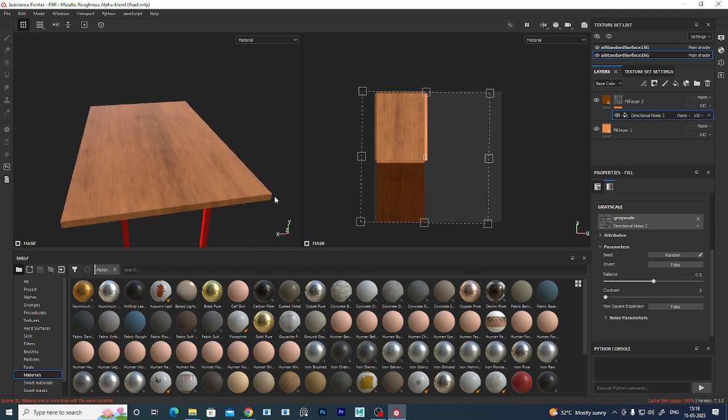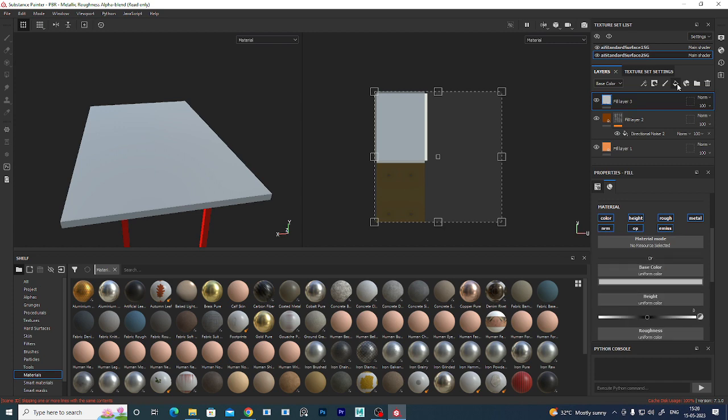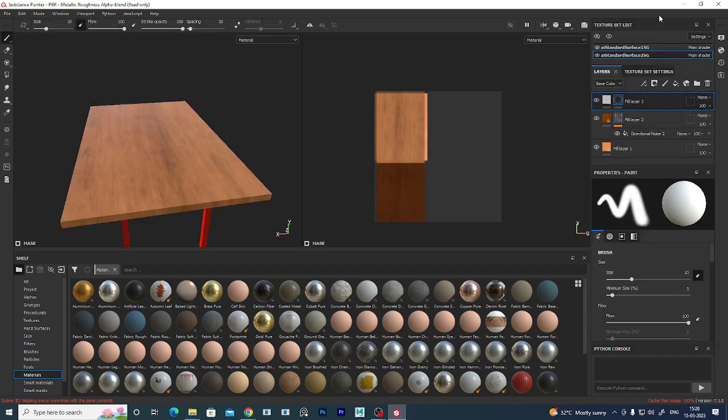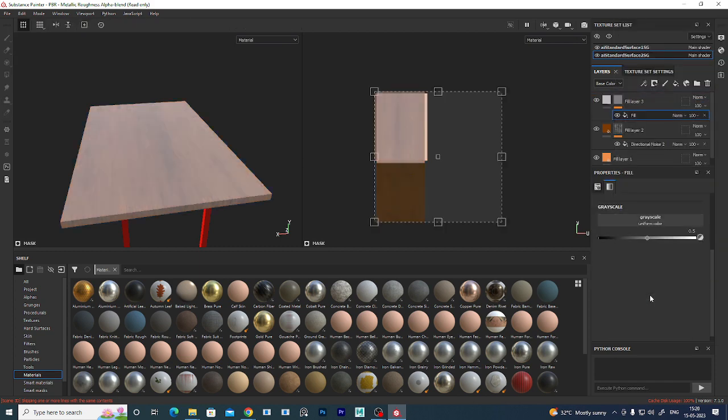Now what if you want to apply fonts onto this? That is for today's class, fonts. How can you apply or write something onto your textured object? For that, again we can take a simple color, and on that color we can apply a black mask. Definitely we know that we are going to change this, and in the black mask again we can apply a fill layer.